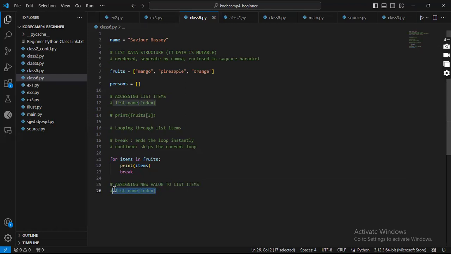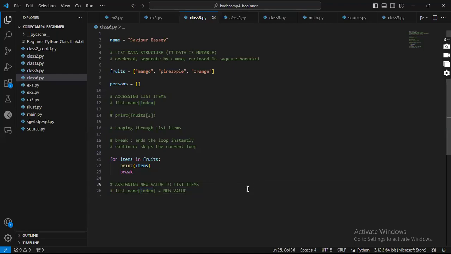So you need to specify which list you wish to assign a new value to, and which item you wish to change the value of. So you still follow this syntax where you specify the list name followed by the index number, and then we assign a new value, and that will update our list, right?